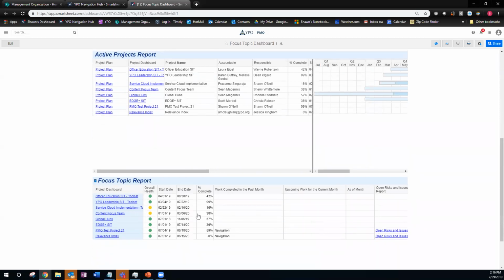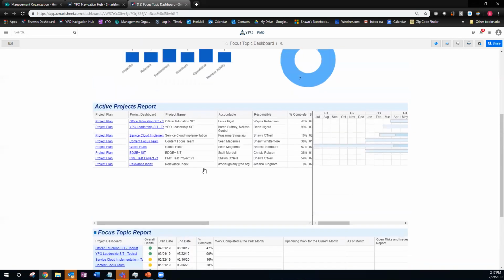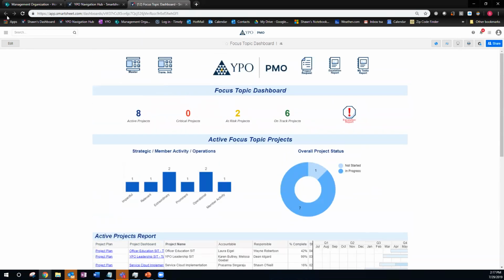And there's a report for those focus topics that will get printed out for senior leadership, and it'll show percent complete. This is being pulled directly off those project plans. It's got the start and end dates of those projects, and that way this information can be rolled up easily. This stuff will start as we start this fiscal year's reporting. This information will be pulled from each of those projects too. So that's the type of dashboard that can be accessed.